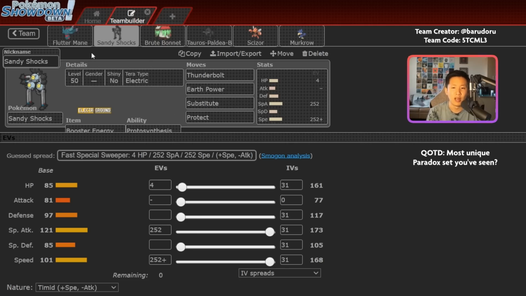With Substitute, you can often use that when you have combos like Flutter Mane and Sandy Shocks and your opponent is in a really bad offensive position, and they'll try to protect one Pokemon and switch the other Pokemon out to get into a better position. That's where Substitute can be really, really valuable. And Sandy Shocks honestly is not that frail. It's got decent base HP and defenses, so I generally wouldn't expect this to get one shot by most Pokemon as long as it's not a super effective attack, even without any bulk, which is pretty nice for this Pokemon.